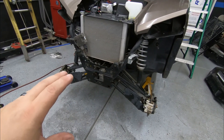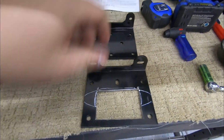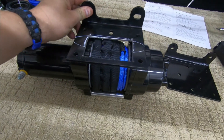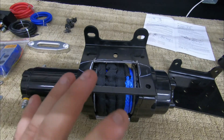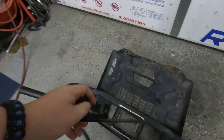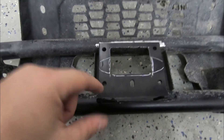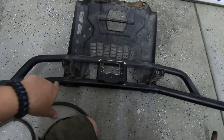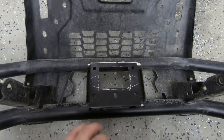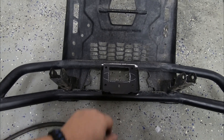I got all this stuff off and I retrofitted a winch bracket just like this. There's a duplicate to be mounted on this — let me turn this upside down. This is going to be mounted like that on the front grille. I'm going to take this over to the front bumper grille and weld it in here, with the line going out through the front bar. I'm just going to do a little tack weld here and here, line everything up and make sure it's good to go before I do any permanent welding.